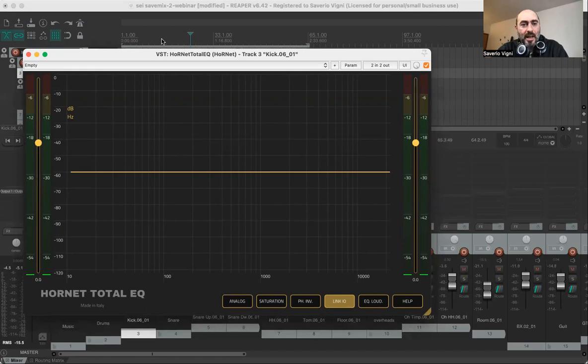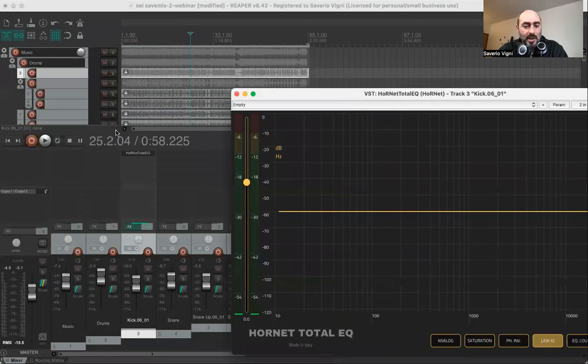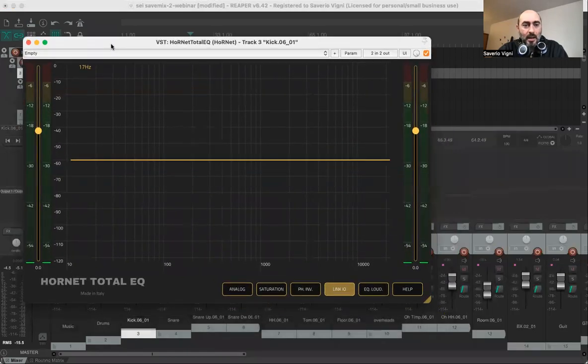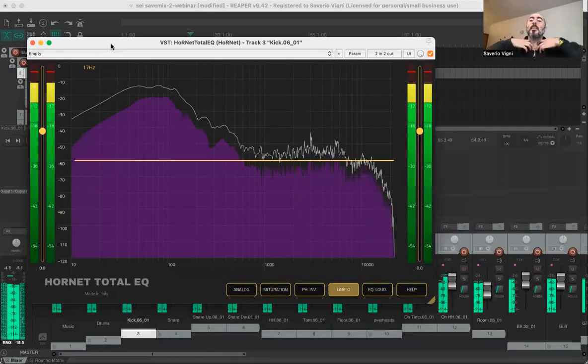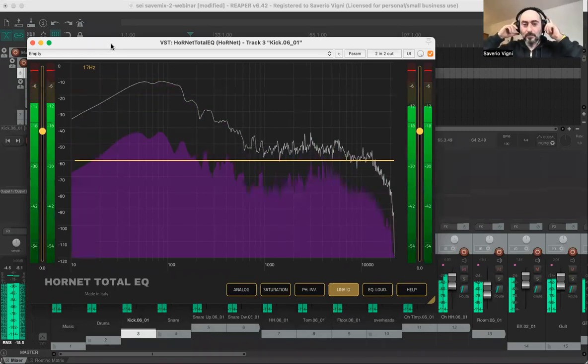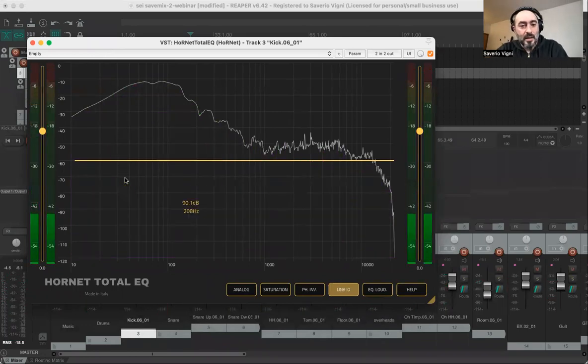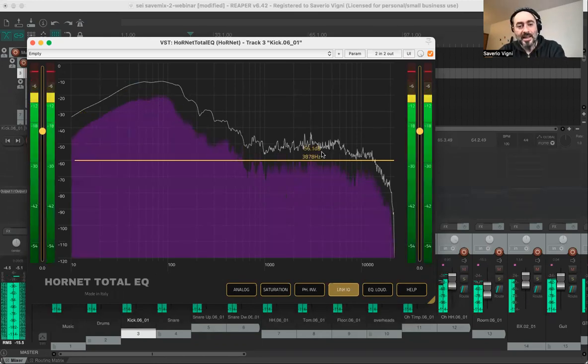So if I solo the kick and I press play, let me hear it. We have a little bit of spill, and this is the kick. We have our spectrum analyzer, which shows the peak of the spectrum that stays here, while if I press play, I can see it live.